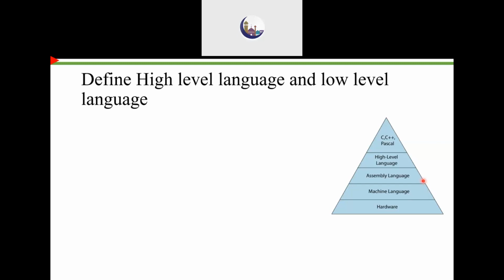Those nicknames are called mnemonics. And the language which is built up of mnemonics is called assembly language. Now, how many mnemonics can you memorize and can you use? There is a limitation. It's not general purpose. So we have moved further to a commonly used language which can be easily memorized and easily used. That commonly used language is nothing but a high level language, which is very close to human understandable languages.